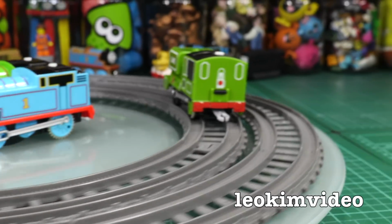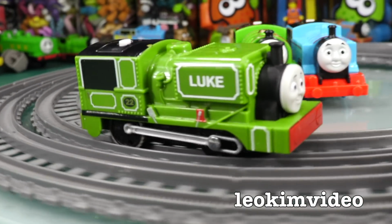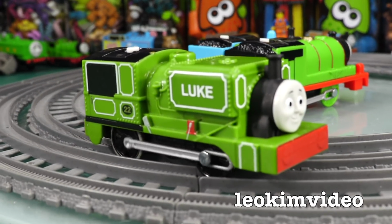Oh, see how fast he's taken off then? He's really quick off the mark. There's some nice detailing in the back there of Luke, and I hope it stayed in focus or this camera's going to... Yeah, it's a jumpy player, old Luke, hey, and he's completely derailed there.